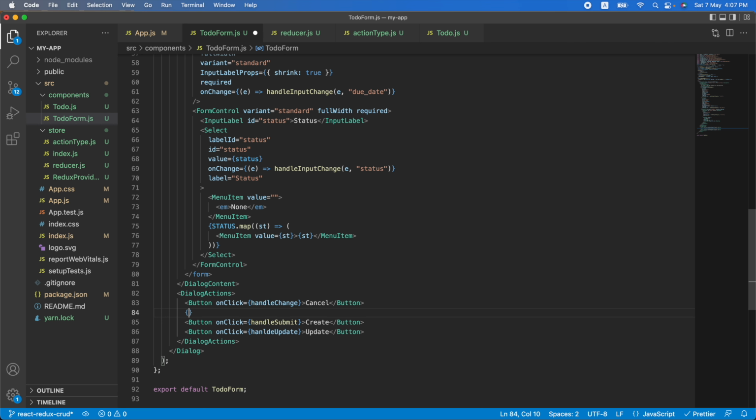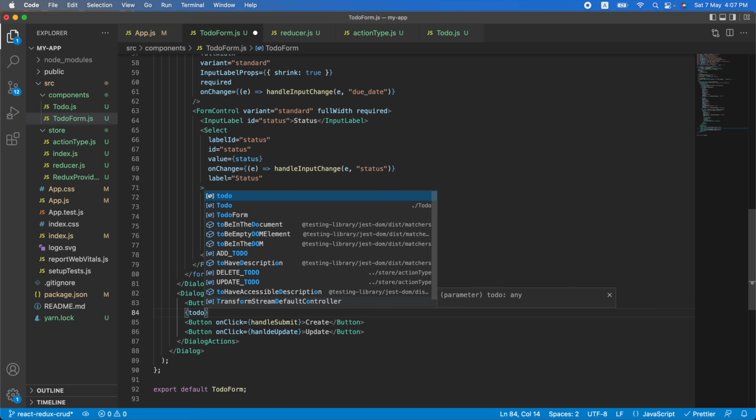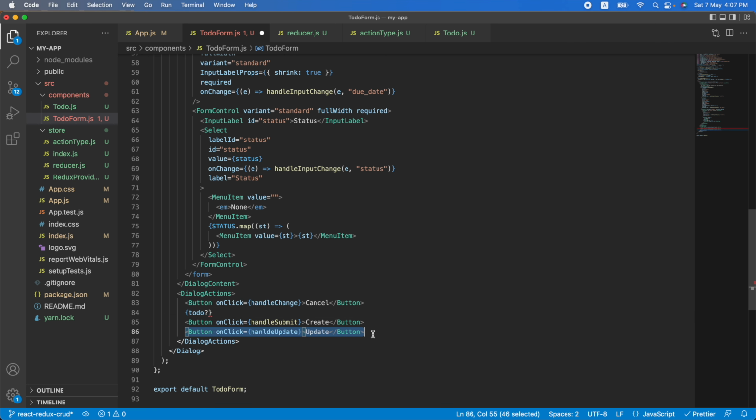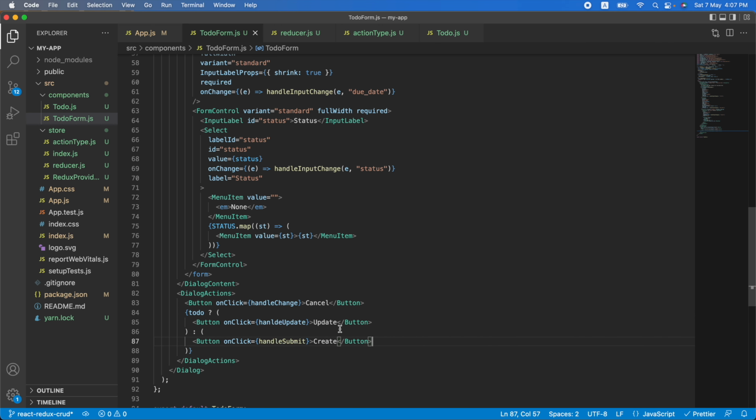So here, if todo is there, render this button, otherwise render this button. Means yes, still you can do this, you can toggle the handleUpdate and you can toggle the text. You have this option. Okay, you don't need to write two buttons as well, but you have to write two conditions. That's why I prefer this method.